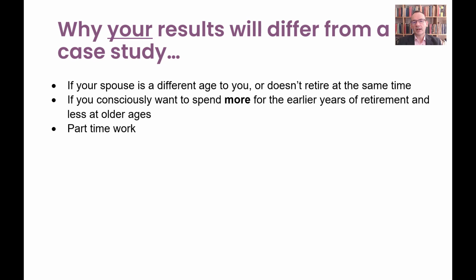Another common choice people make is to work part-time as they enter retirement. They might stop their main full-time job, but continue with an element of part-time work. It's often not about the money, that extra income helps, but more often it's about feeling they have value to offer and can enjoy the social interaction of the workplace. For this sort of retirement plan, they'd be drawing down less on their own assets, and that makes quite a difference to their safe spending figure long term.